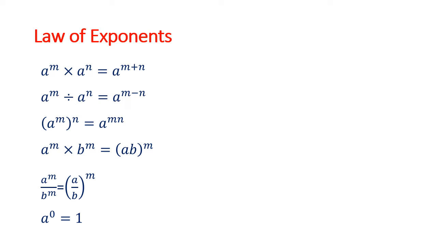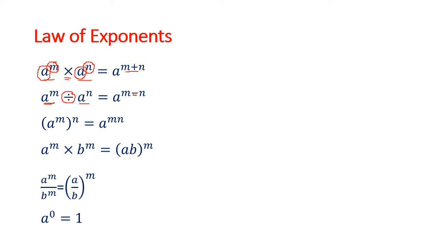Now, in previous classes, we have also done the laws of exponents. What you can see here is a raised to m multiplied by a raised to n. What you observe is that the base of both is the same, the power is different. So when the base is the same and the power is different and we are multiplying, it is equivalent to adding the powers. In the same way, when you divide a number by another number which can be expressed with the same base but different powers, then the division sign means the subtraction of the powers.